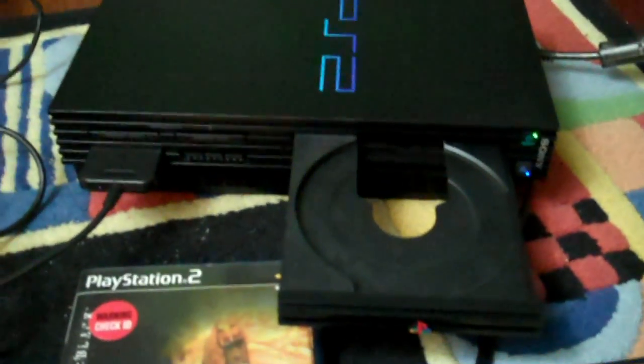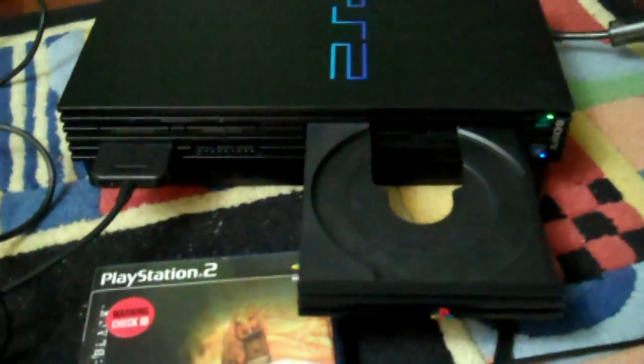Obviously it powers up and the operating system works. No data, but I wouldn't expect there to be. There's no games in there. So, okay, well the eject tray does work, even if it sounds a little funky.